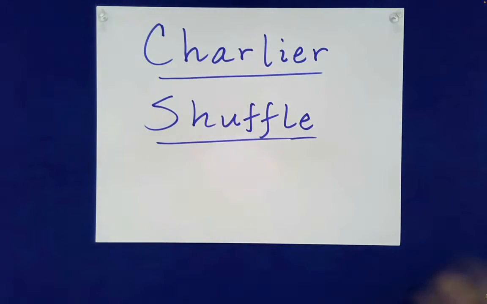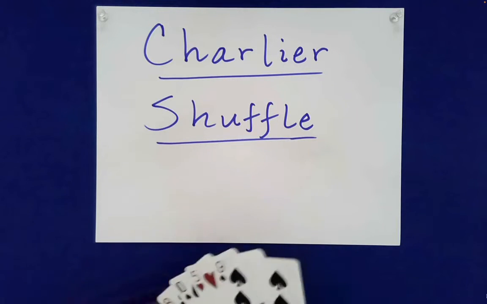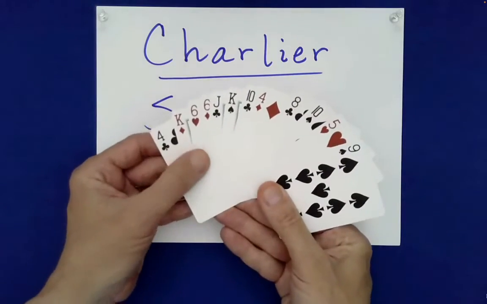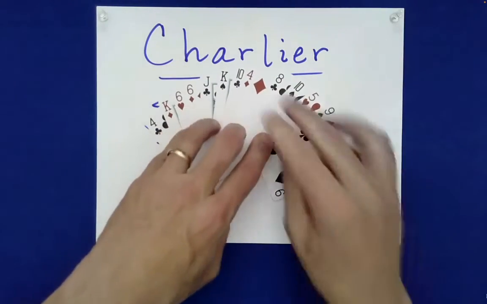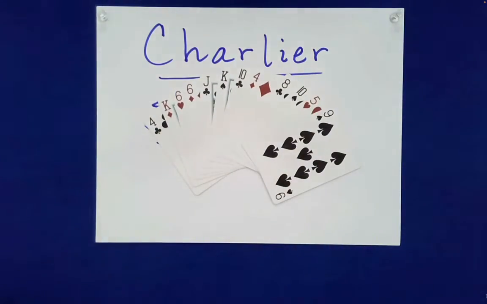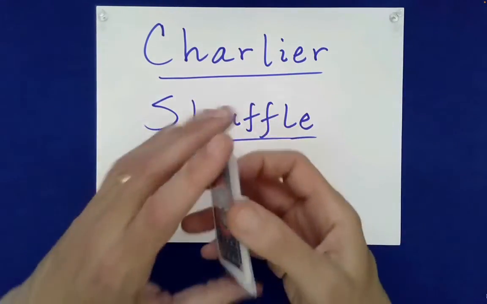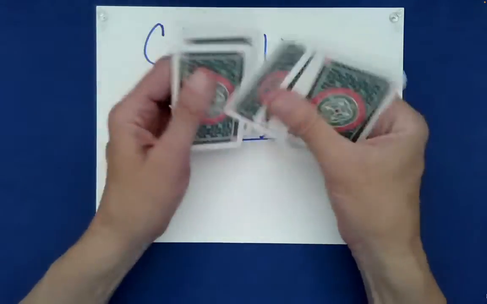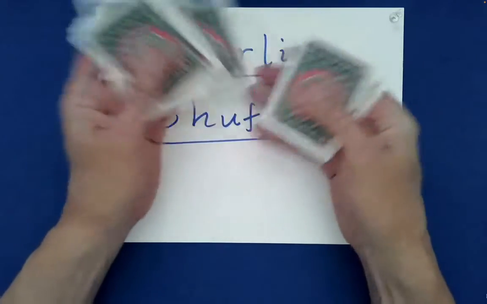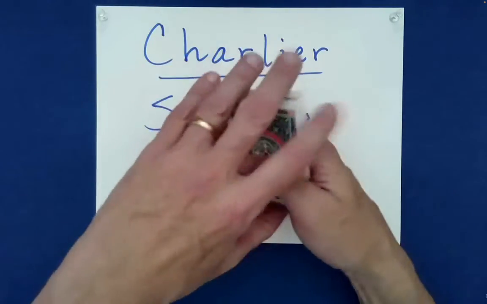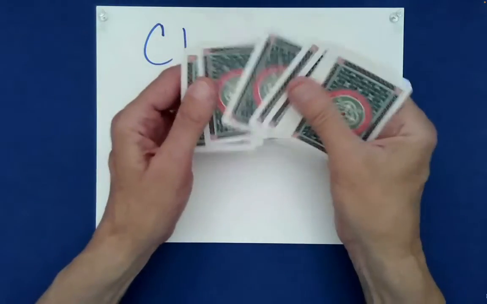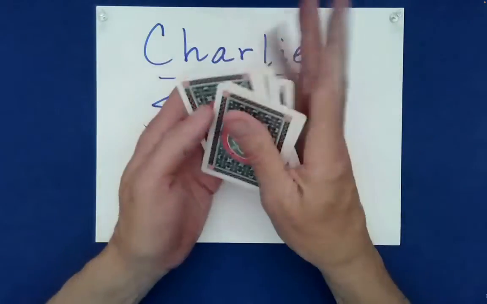Now I have another packet over here I thought I would show you that's kind of interesting. Of course, this one does not alternate in color, as you can clearly see. It's a bit of a mess, actually. Nonetheless, we're going to perform the Charlier shuffle as many times as the spectator asks for. So we'll move over any number there. And in fact, in some ways, the messier it is, the better. But you have to balance messiness with not messing up.